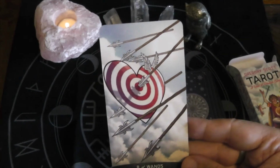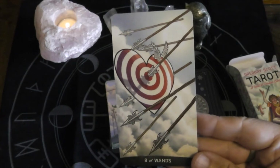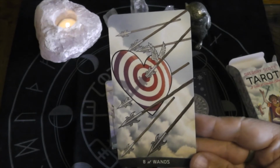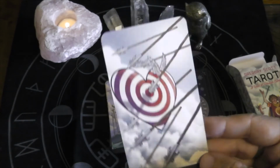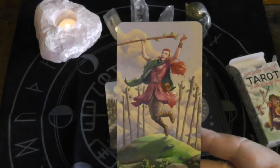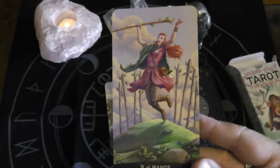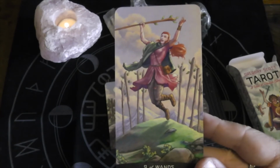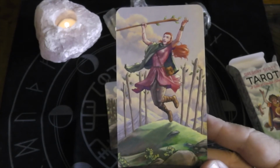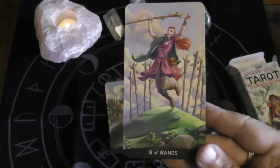Here we have 8 of Wands, which they call bullseye. Doesn't matter how many times you fail, as long as you trust your energy and drive, you will reach your objective. If you fail, just retry, because failure is normal. Yeah, there's definitely a different take on a lot of these. Like here, 9 is victory, which is more what I would think 6 would be, right? Overcoming challenges and rivals. Victory is the reward, not just of a single moment, but of a whole journey. It is a feeling and a prize at the same time, changing both the inner and outer world. Huh.